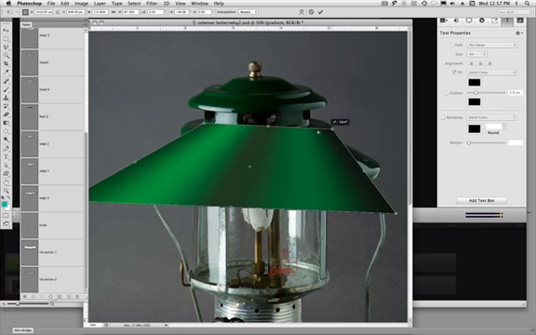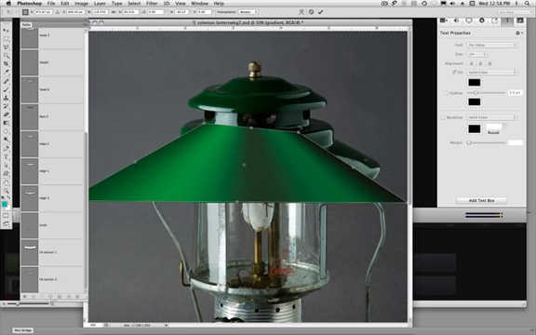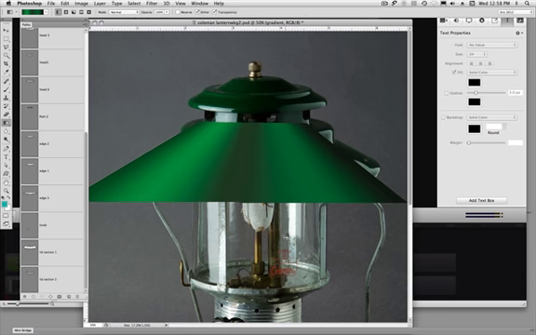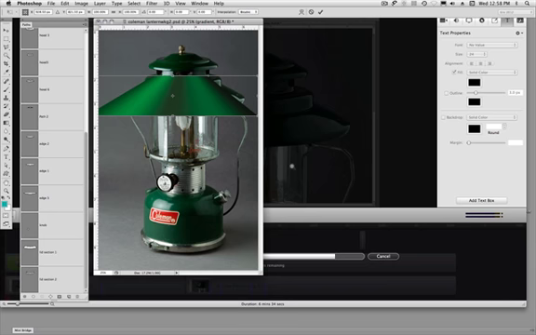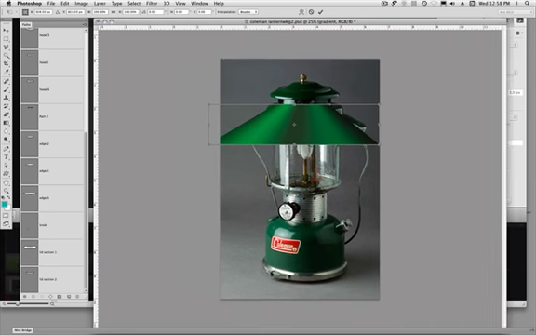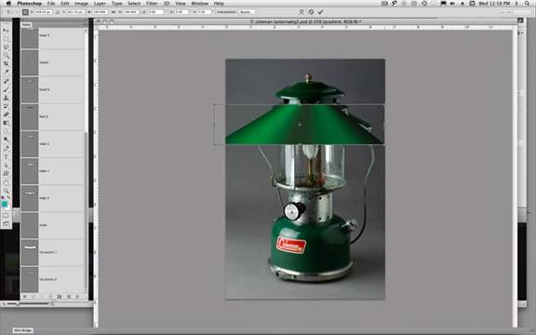So I'm just going to hold down Command. That allows me to manipulate just these corners. Okay, so I kind of have something close to what I want. I'm going to drag this out so that it covers the entire lantern part that we're working on.